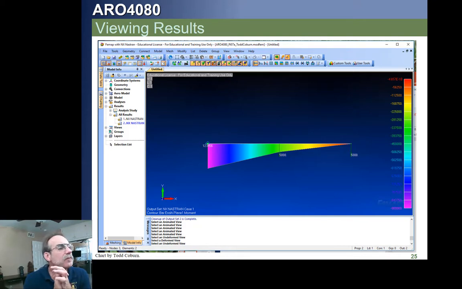You can see here down in the lower left corner it says we've got NASTRAN case number 1, whatever you defined as case 1, whatever that loading was in that set of constraints. And we can see we've got the contour shown for bar end A, plane 1 moments, the moments in that plane. You can see that our moment is going from whatever that is, minus 900,000, that purple, up to basically 0 at the other end. This makes sense because we were fixed at the left end, we had a loading at the end and in the middle, so we see our moment building up. So this is really cool.